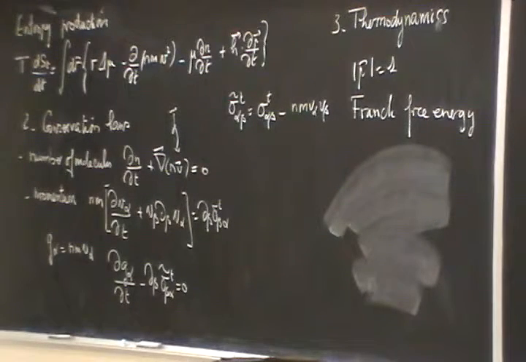Yes? I'm a little bit confused about the statement that the modulus of p is not so variable, since it could describe something like a transition from an order to a different. So it's a slow variable if I'm very close to a critical point. Now, if I'm not very close to a critical point, I can consider I'm well in the ordered phase, and then it relaxes in a finite time. If you are close to the critical point, the finite time diverges at the critical point. So you have to be more careful. So in a sense, I'm avoiding critical points.